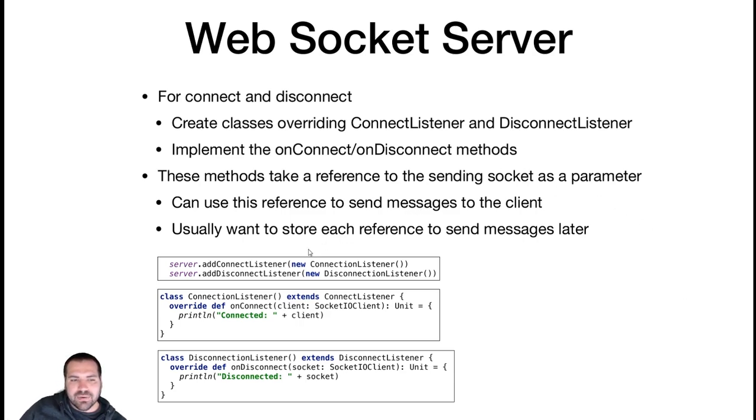With add connect listener, we're going to give it an object that is of type connect listener, and this object is going to be notified whenever the connection event occurs. So when a client connects to this WebSocket server with a WebSocket connection, any connect listener added to this server is going to be notified: hey, somebody just connected. So run your code, and that code that's going to be run is the onConnect method. So we need a class, or rather an object eventually, of type connect listener, which is part of the library.